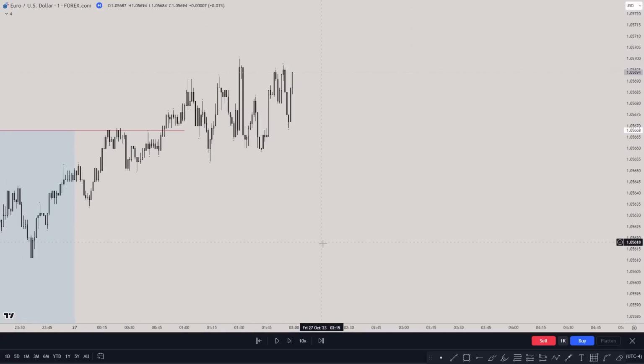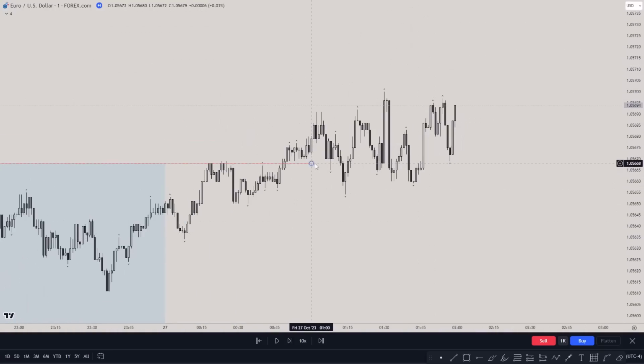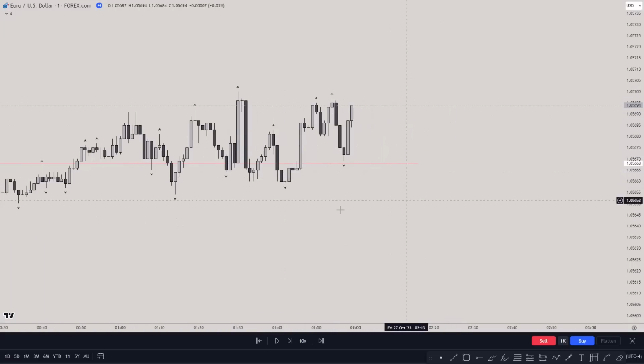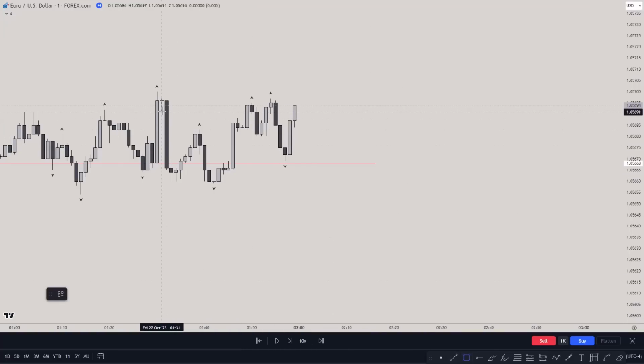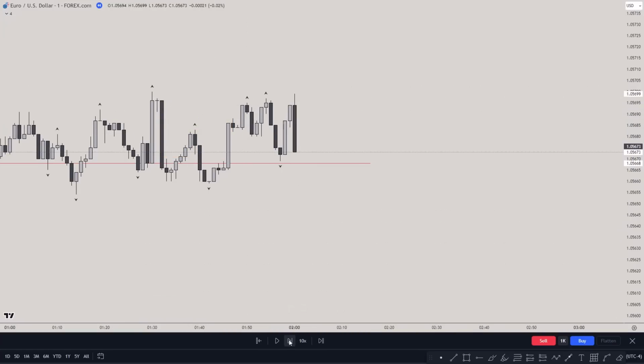what do we see here? Price is kind of consolidating above the Asian high. So this is the Asian high. So it went up, came lower, went up, came lower, went up. And we had a big fair value gap right here, and then a sweep of this high coming lower. So there's nothing so far. I'll be waiting for the London Killzone.